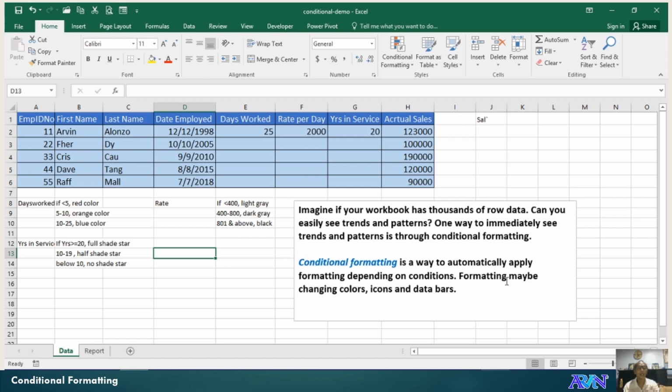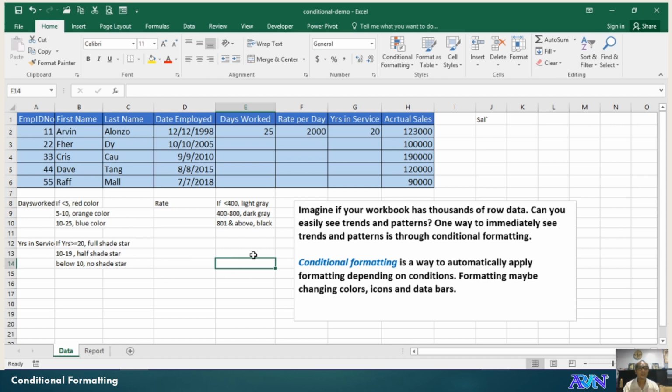conditional formatting will actually help you see trends. It will actually help you format according to certain conditions. I believe you are familiar with how to format using the formatting commands available, like using bold, italics, underline. But this conditional formatting is based on rules. It is based on conditions. So if you are familiar with logic, for example, if this is the situation, then what will be the outcome? So let me demonstrate how to make use of conditional formatting.